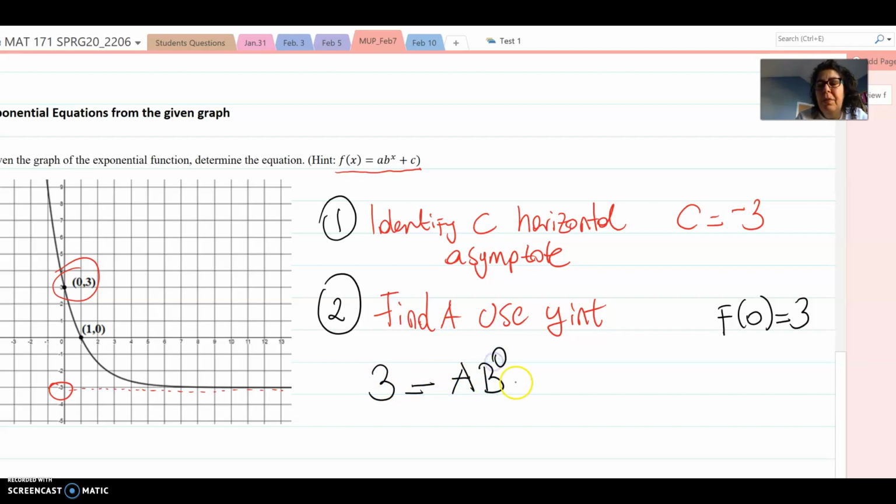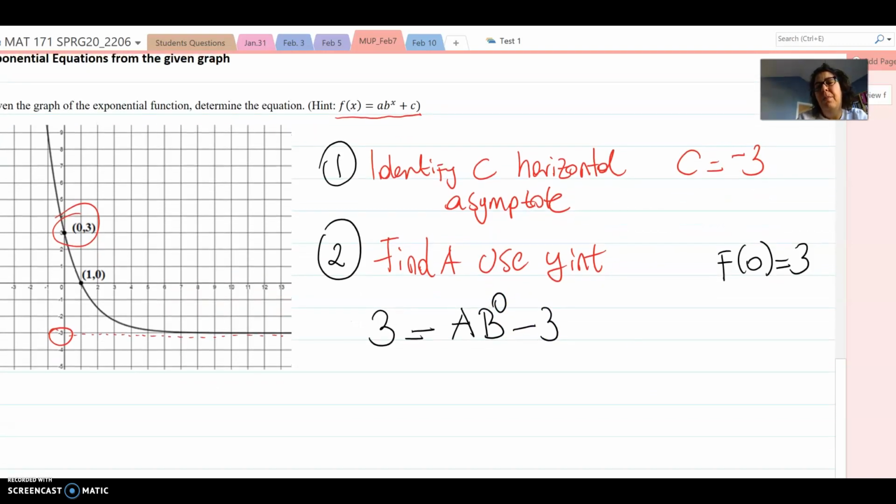I'm going to plug in 0 for x. We already figured out what c is, and that will be the form, right? So b to the power 0, anything to the power 0 will become 1. So then this equation will turn out to be, don't jump the gun here, just thinking that cancel 3. No, one of them is 3, the other one is -3. They won't. It's so tempting. All right, then solve for A. Then A will become 6.